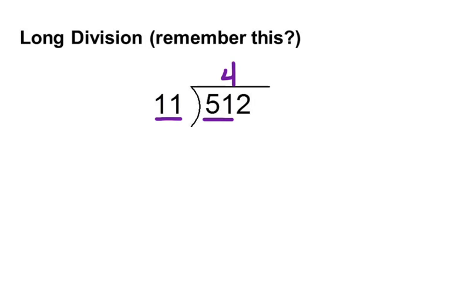Then I'm going to multiply 4 times the 11 on the outside. So 4 times 11 is then 44. And then we always drew a line and we did subtraction here. For long division of numbers, it was always a subtraction symbol. So then 51 minus 44 was 7. Then you brought down the number that was in the next place, in this case a 2.